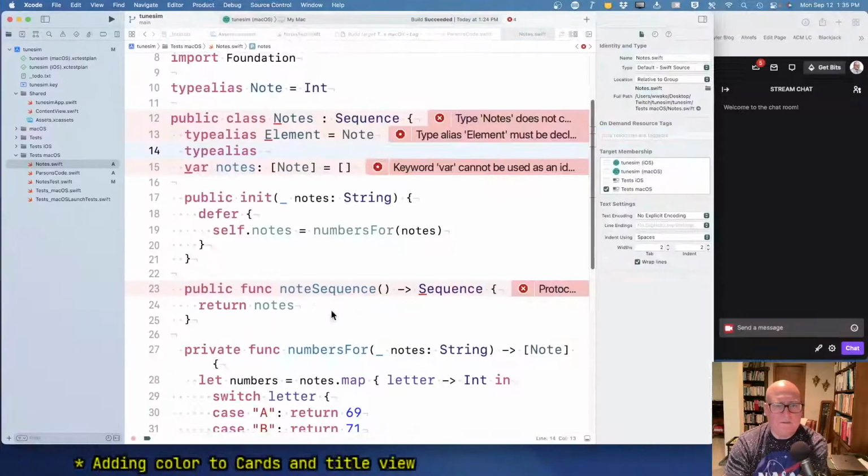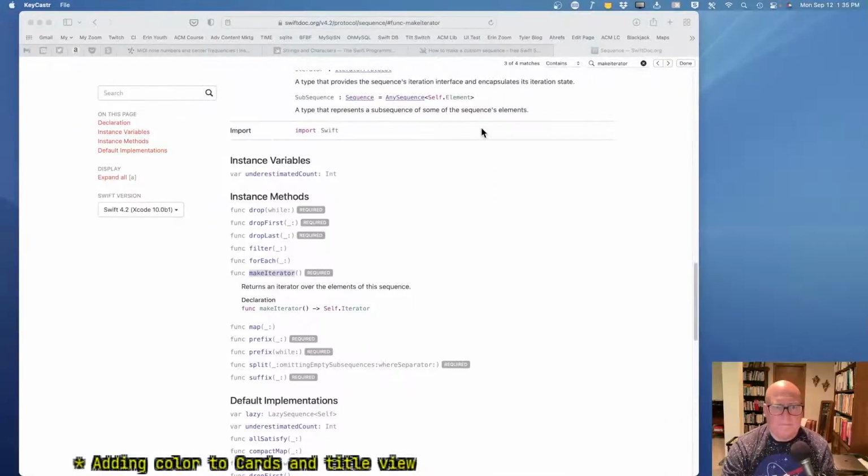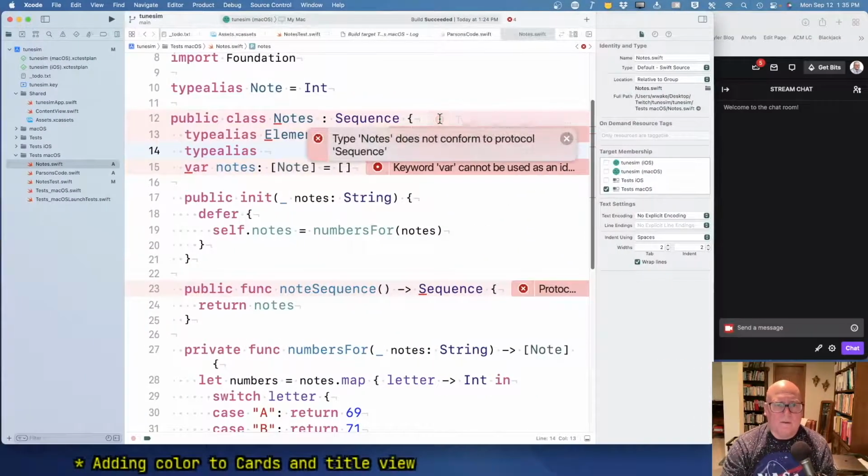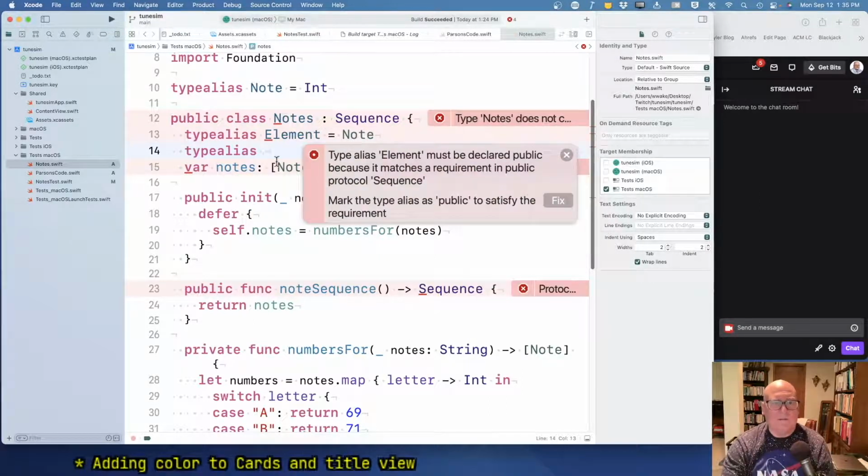Returns an iterator. This looks like I'm getting worse, doesn't it? So it must be declared public because it matches.